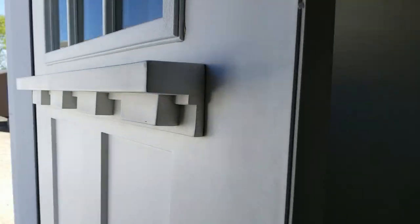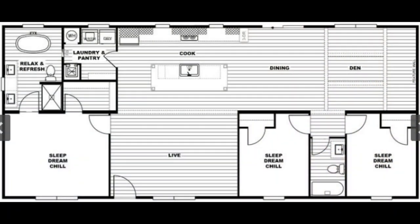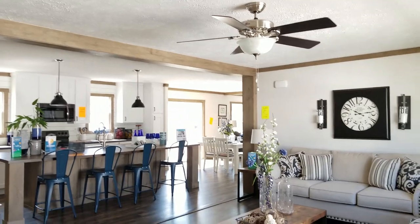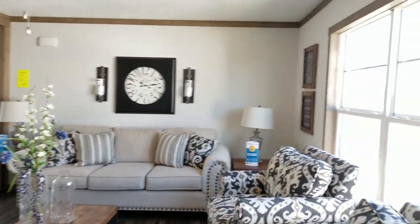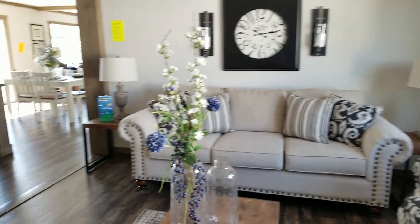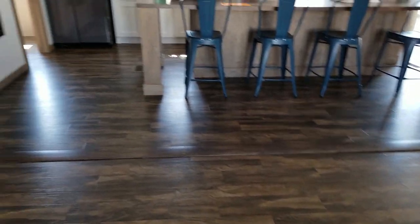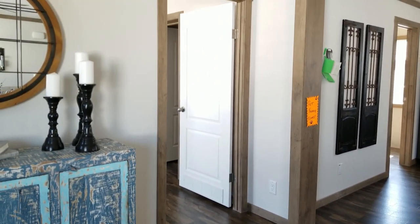Today we're going to be looking at the Nex M160, and this is a modular home. This is the floor plan, and I love that dental molding coming in through the door. Really nice hearty siding also. This is the living room and as you can see, it's a really nice size room. There was no electricity or power in here so the lighting will wane in and out a little bit — just bear with me for this home tour. This is a modular.